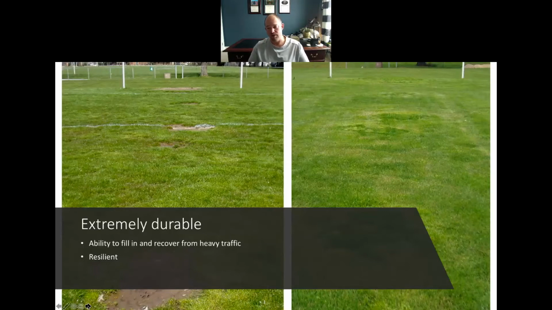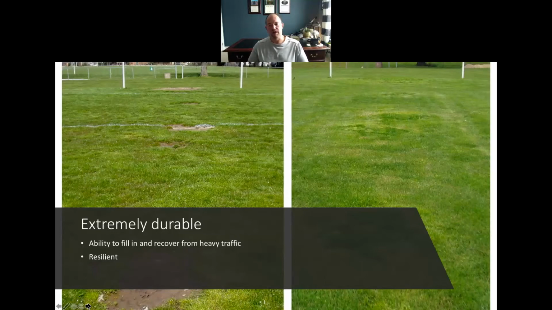Now, not every species can do well. I'll back up. All species can do this. Not all of them do it as well. So some species are much more aggressive. Some cultivars of grass are bred to do this specifically to recover quickly. And certain weedy grasses have the ability to do this very well.